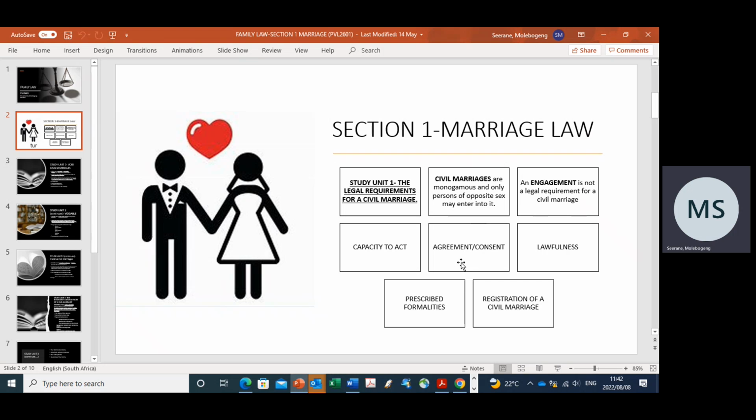Now, under affinity, we have affinity relationships. We also have a direct line and a collateral line. Affinity relationships are relationships created by marriage, for example parents-in-law, stepchildren, brother-in-law, sister-in-law. So now I'm going to set each according to their line. The affinity direct line is the relationship between parents-in-law and stepchildren, excuse me. And the collateral line of affinity is the relationship of a brother-in-law and a sister-in-law.